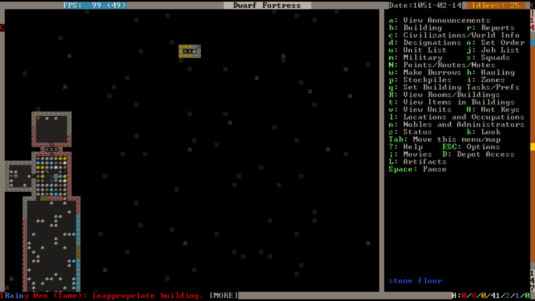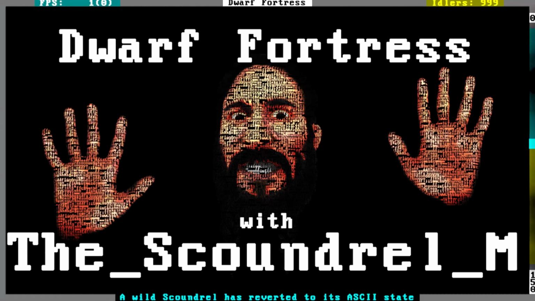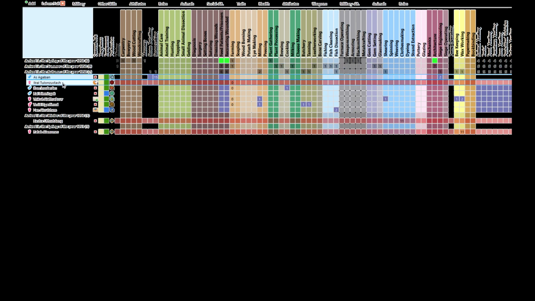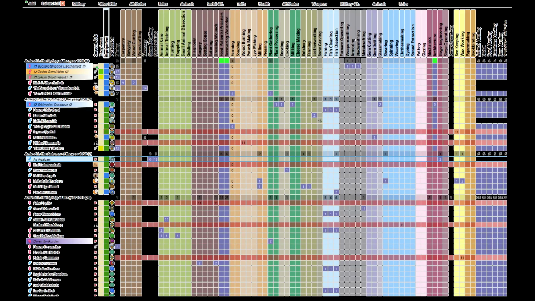I could leave it running, but I'm afraid something bad will happen and I'll miss it. So let's pause the action and we'll head over to Dwarf Therapist and have a little look-see what this new migration wave is all about. If I sort by migration wave, where are we? Here we go. Get rid of the first 6 and the second wave. What the hell?